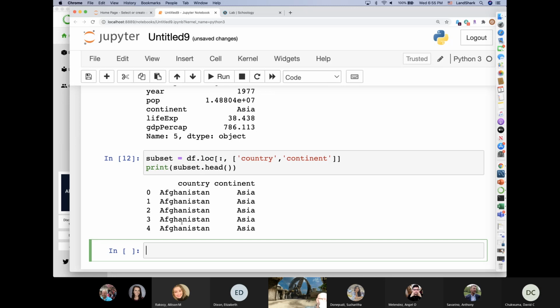Hey, how do I do the top 5? Well, here you go, top 5 of whatever subset of data. I chose country and continent. I could have chosen other values here as well. All you do here is specify what field name or column you want to see in your top 4 or 5, whatever you want to do.